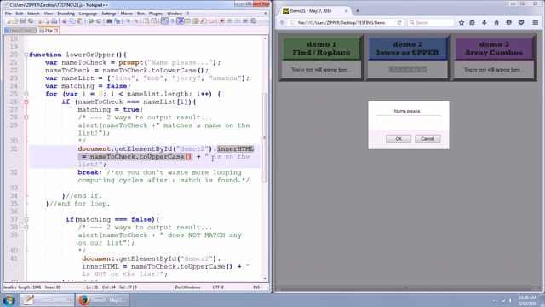That's what did that. And then we're going to concatenate the rest of the string onto the list. Now, we use the break statement because if the first thing that's typed happens to be a match, you don't want this to keep looping. Let's say you had 3,000 names here and the first name matched. You don't want the computer to keep cycling through and wasting computing cycles. As soon as the match is found, you want to break out of the loop. That's what the word break with a semicolon does, so you don't waste more looping computing cycles after a match is found.